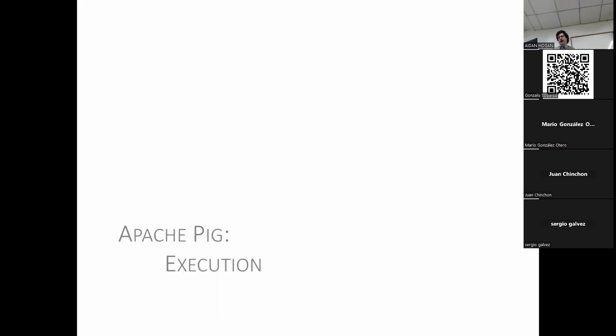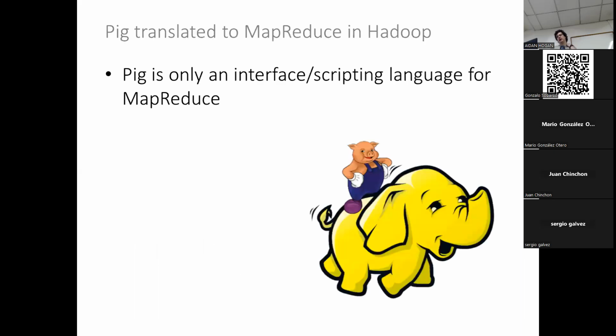Okay. So how do we run Pig? This is Pig. This is all wonderful. That's the language. There are all these operators, high-level language, nice and concise. How do we use it? So Pig will be translated to MapReduce and Hadoop, as mentioned before. So there's no Pig infrastructure or Pig framework or anything like this. There's an interpreter that takes the Pig script and compiles it into Java code that's compiled into a jar and launched on the Hadoop framework. It's just a surface level scripting language for MapReduce, for Hadoop in particular.